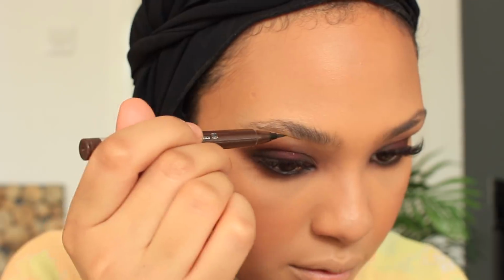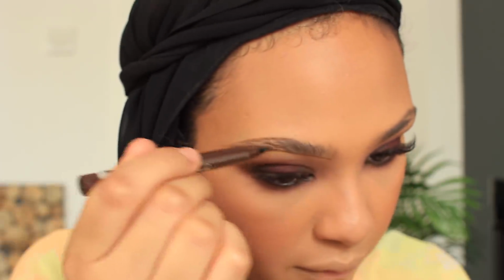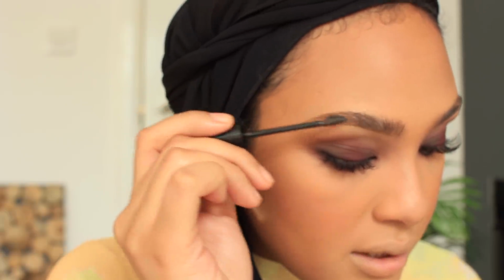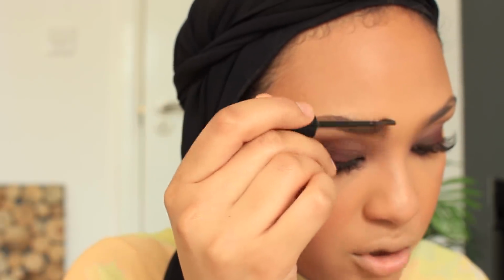A cool routine that I've been doing for my eyebrows: I've been taking this Clinique Pretty Easy liquid eyeliner pen in brown, which is literally like a liquid brush. So what I've been doing is just carving out my brows first. Filling in the ends very slightly, making like fake brow hairs. Take a spoolie and just blend it into your brows. What this does is make it look a lot more real, adds dimension to each hair, fake hair I mean, and just sets your brows at the same time.